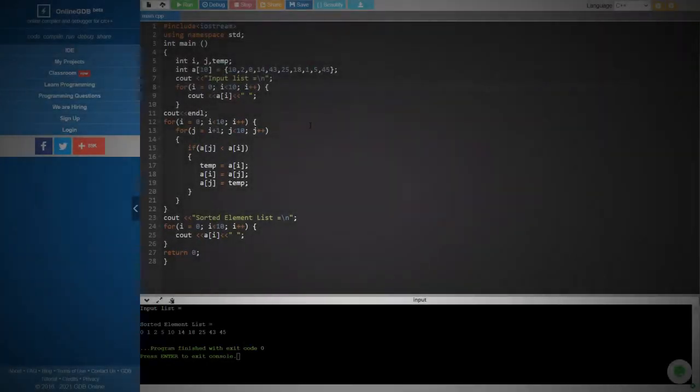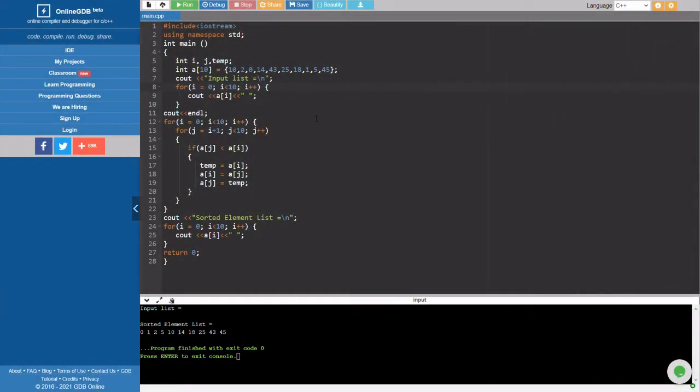So we are on our computer screen. I have already written this program. Let me explain it to you. Hash include iostream.h, which is basically a header file. You must be knowing that. And then comes using namespace std, because I'm lazy. I don't want to write std everywhere I use cout or cin.